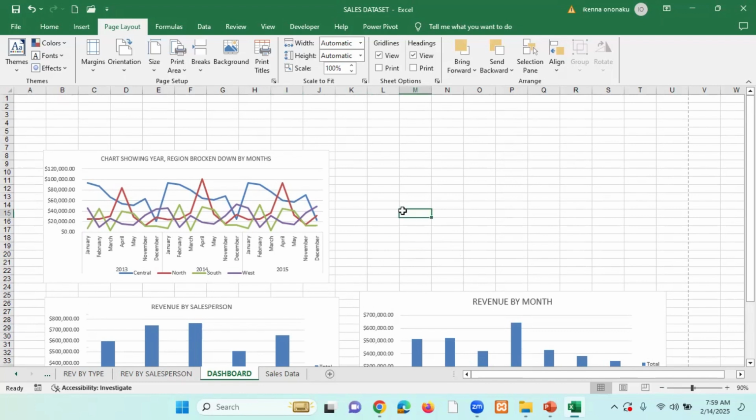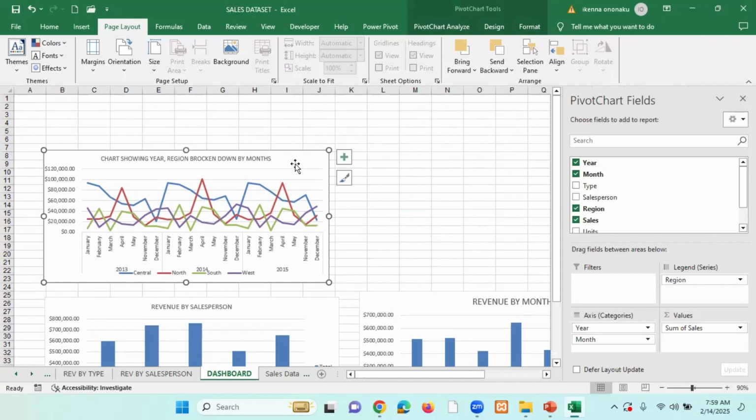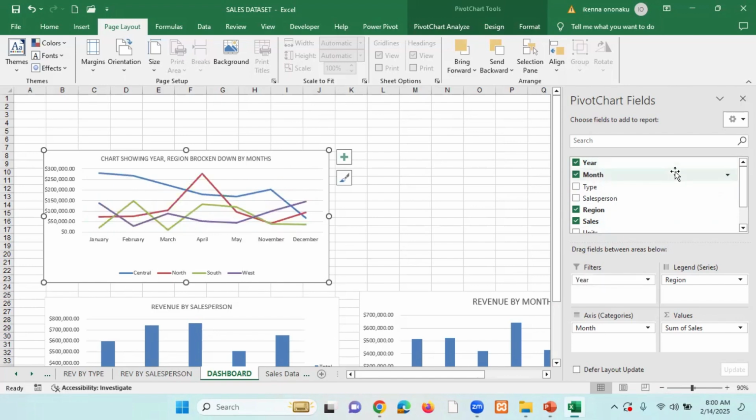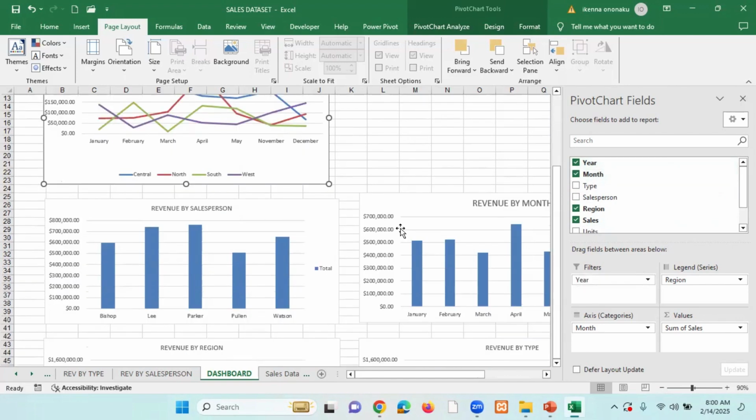So to make your site interactive, you insert slicer. There are two ways of inserting slicers to your work. Once you click on a chart that you want to insert a slicer, you can right click on the field that you want to slice by. Like in this case now, if I want to slice by year, I right click year and I'll have to look for add a report filter. Once I click on it, it adds a report filter for me.